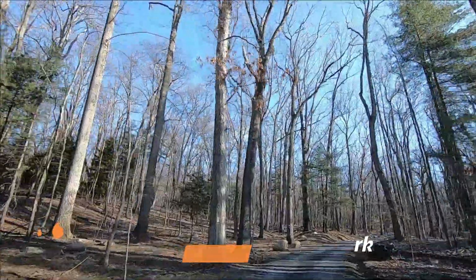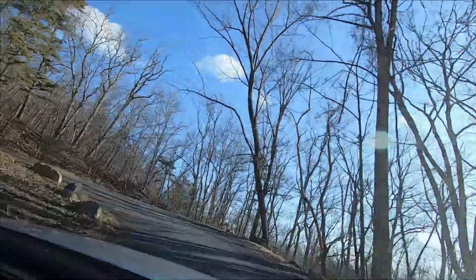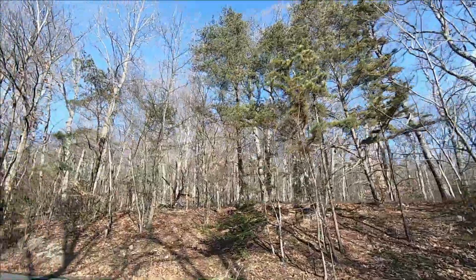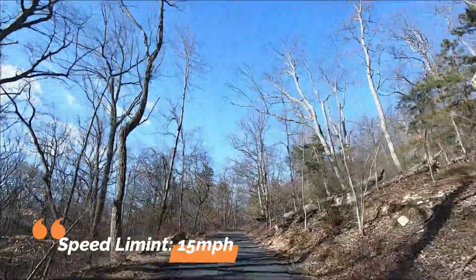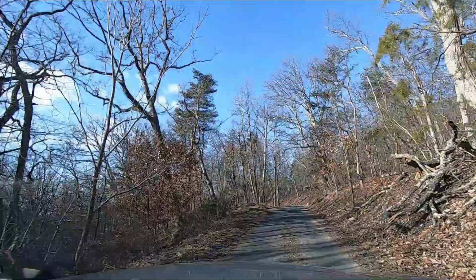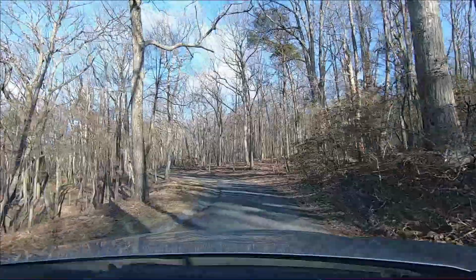Now, if you like to drive, and you especially like to drive a stick shift car, this is a kind of windy type of mountain. It's kind of steep. It doesn't really reflect it as much in the video as I would like. But it is a nice drive. It is a one-way street. It's very narrow. So as you can see, the mountain has a lot of twists and turns and bends. Makes for an awesome drive.